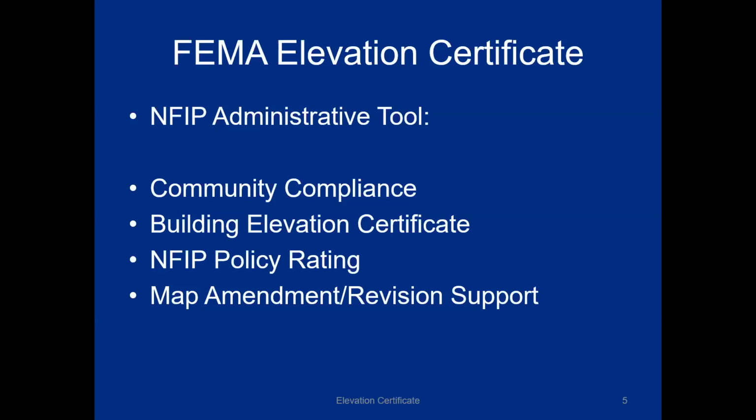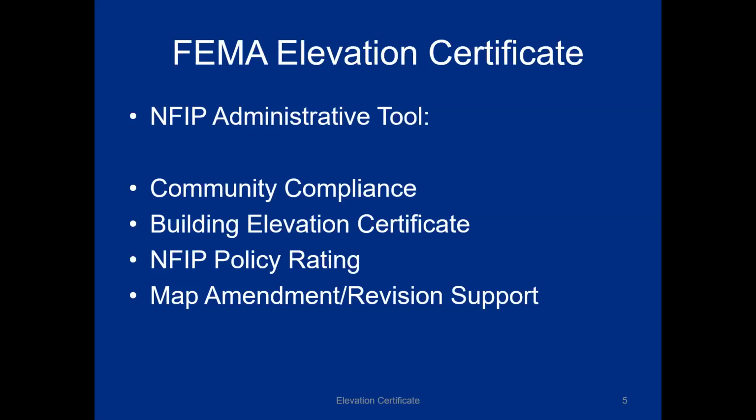Anyway, so it's an administrative tool. It can be used for compliance, and some communities use an elevation certificate based on, and there's a little section down in section C where the community, or the person filling out the elevation certificate, can check off whether the elevation certificate is based on building plans, building under construction, or finished construction. If a community uses an elevation certificate based on building plans, that's one way the community can review compliance prior to issuing a permit.